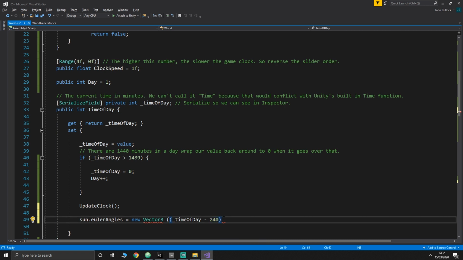That took a bit of messing about. And then we're going to times it by 360 degrees divided by 1440 minutes. However, a bit of calculator work showed that that value equals 0.25f. So we can just put 0.25 instead. And then once again, we're not modifying the other values. So now we have an absolute value rather than a relative value. So we can change the time and it will update the sun's position based on that time every time.